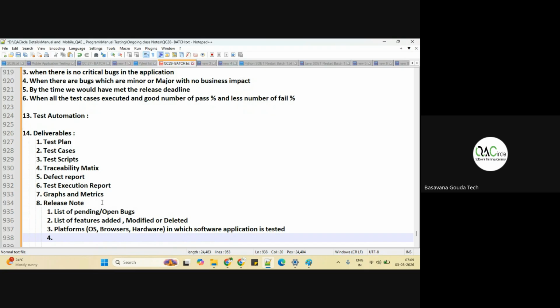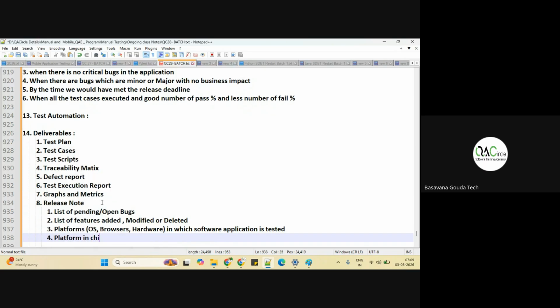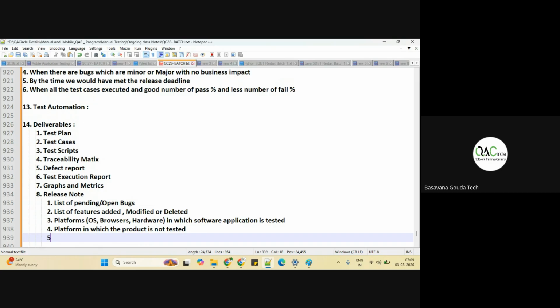Fourth one, let's say the platform in which the product is not tested. Then the list of bugs which are fixed in the current release, which were found in the previous release.